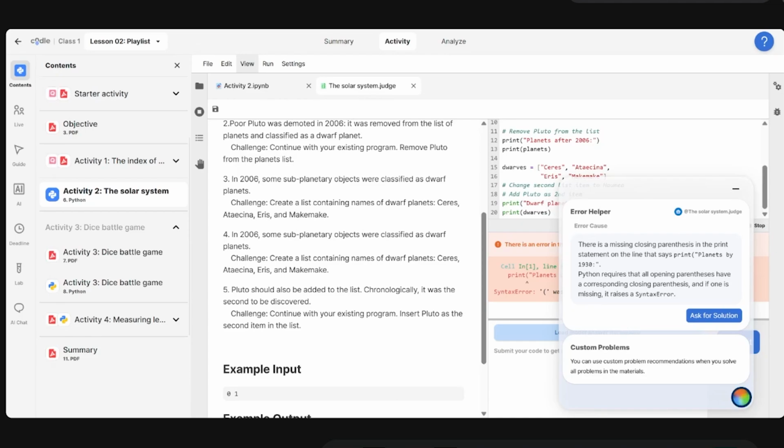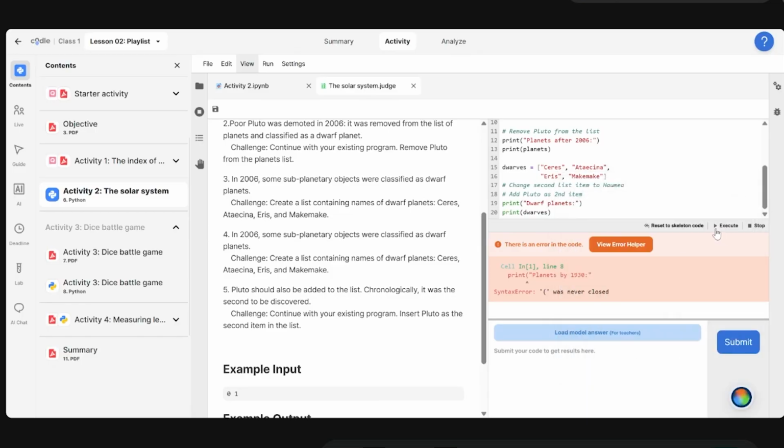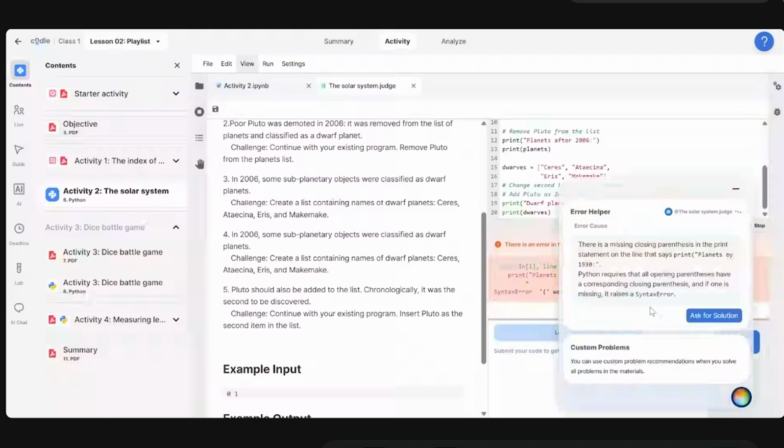Yes, and I also just shared a screen about the Python error helper. As Jara told you, this is an AI error helper based on a Python problem. When students execute the whole code and there is an error in it, this error helper will help the student get to the right code like this.